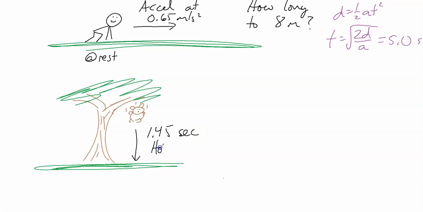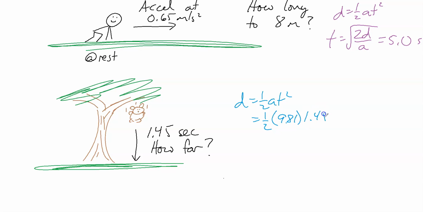So how far did it fall? Really simple. Again, the 1/2 at squared works really nicely for this. So distance would be equal to 1/2 at squared. Now, the only thing is, what is the acceleration? Well, what's pulling them down? That's just gravity. So you just have to throw in your acceleration due to gravity for the free fall. Of course, that's good old-fashioned 9.81 from grade 11.